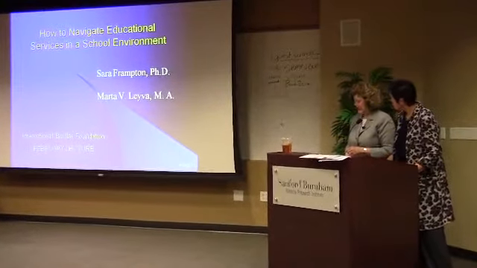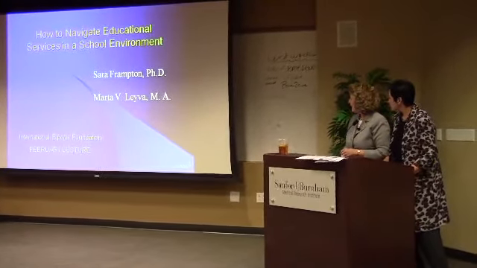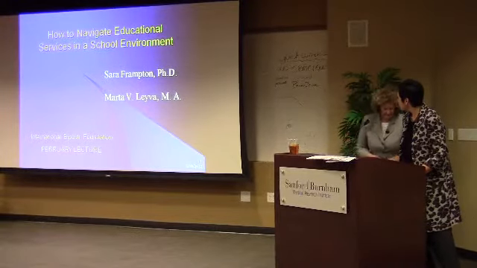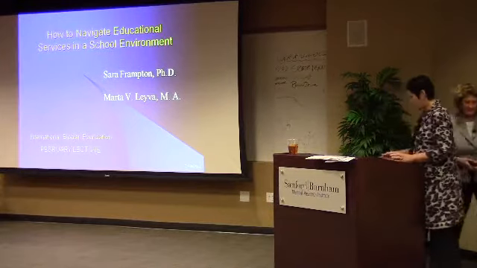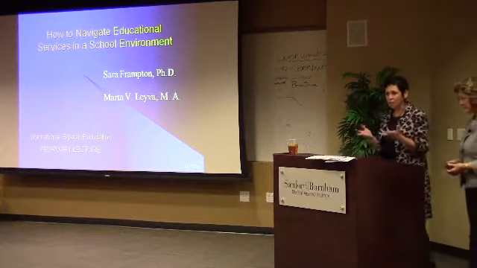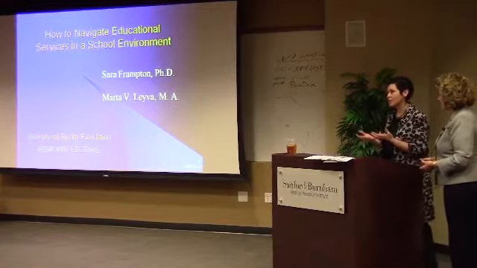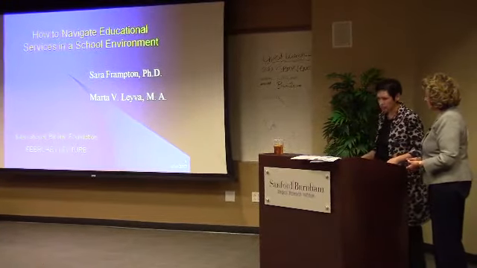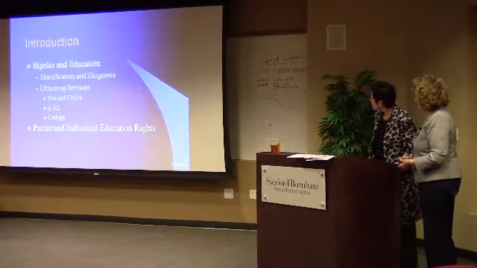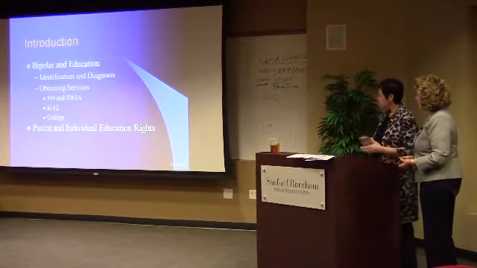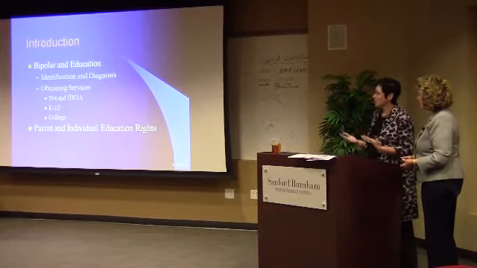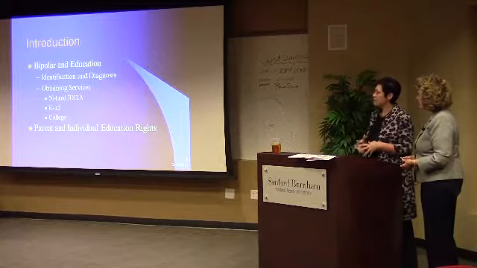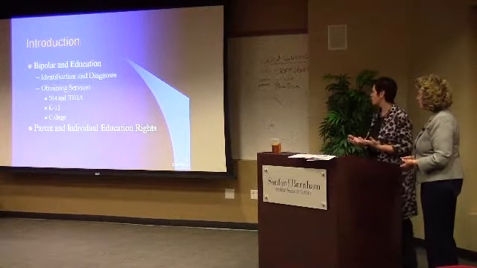Okay, so we're going to start how to navigate educational services in the school environment. And Sarah and I have tried to focus our presentation to help you understand what the process is and how to get the best supports for students that are diagnosed bipolar or that have other mood disorders. So here we go. We're going to be talking about the identification and diagnosis very briefly, and then we're going to be talking about the most important part, which is obtaining services.